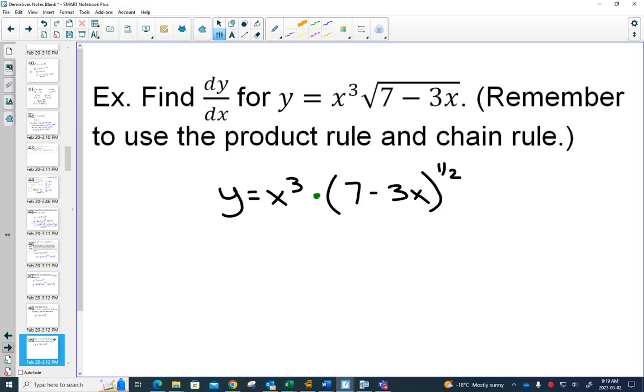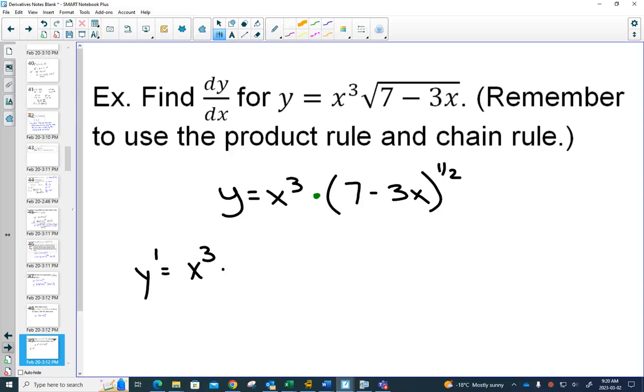So I have a product rule, but in my second thing in the product rule, there is a function inside of another function. So we have to go through the words of our product rule. Our product rule says, keep one the same, multiply by the derivative of the second one. And when I multiply by the derivative of the second one, my brain says there's a chain rule. So now I have to, in the middle of my product rule, go through my chain rule.